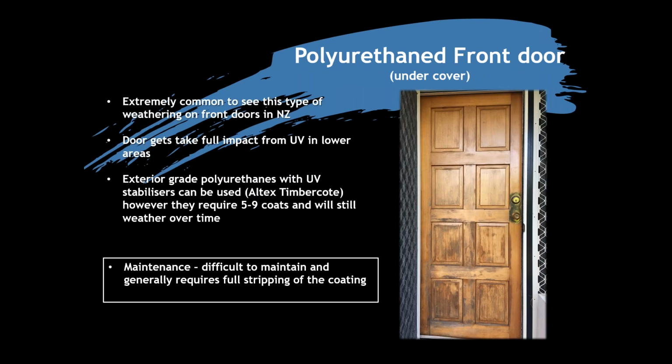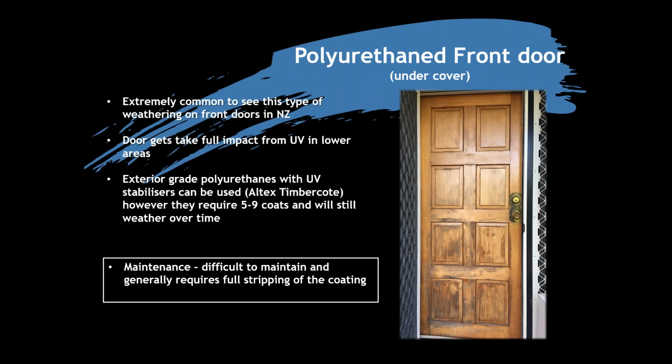Front doors. Now, this is extremely common, and this is a great example of what we look at when we have a look at front doors. This door is well undercover, but obviously lower down it gets impacted by the sun. And it's exactly the same issue as what we've just been talking about, is that timber fibers are being damaged and the coating's breaking down in that area, and you're getting under film issues around mold and that splitting and peeling. How do you maintain that door? Well, you can't maintain that with a clear polyurethane on it. You've really got to sand it all off. And we would say, you know, it might be a good idea just to paint that door out.